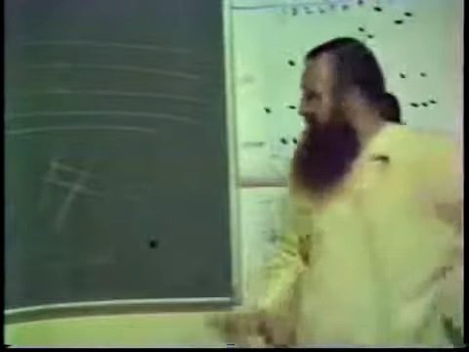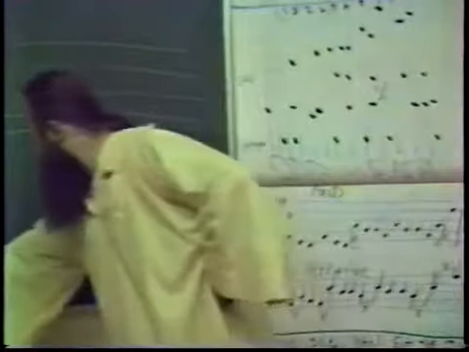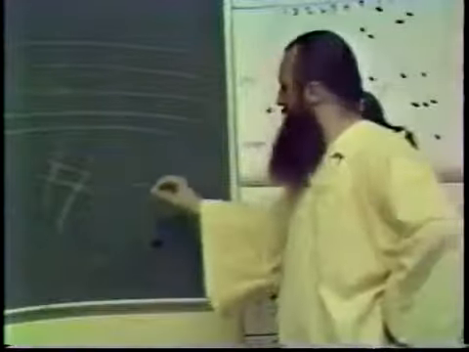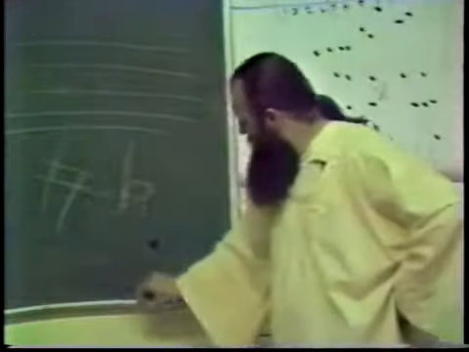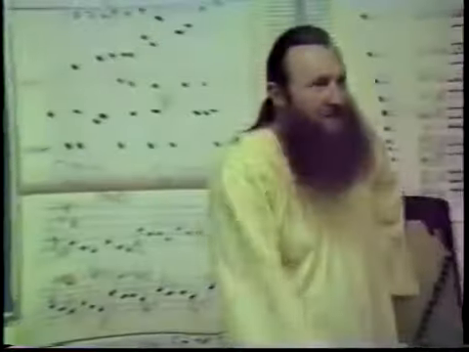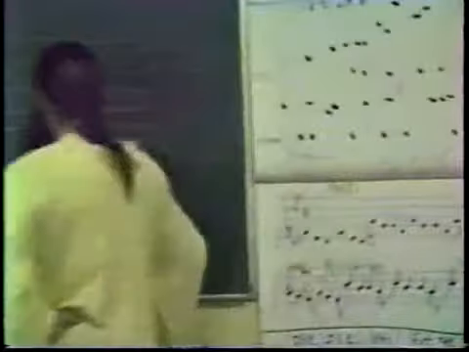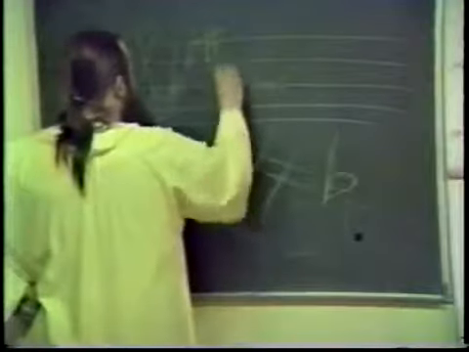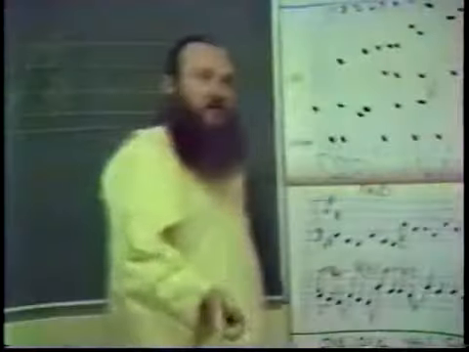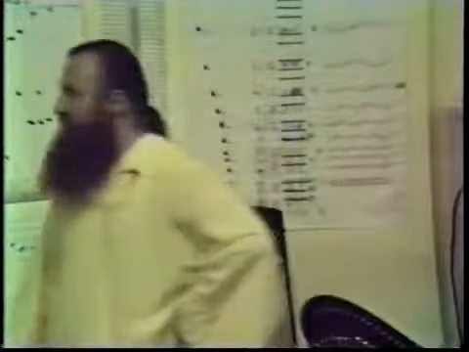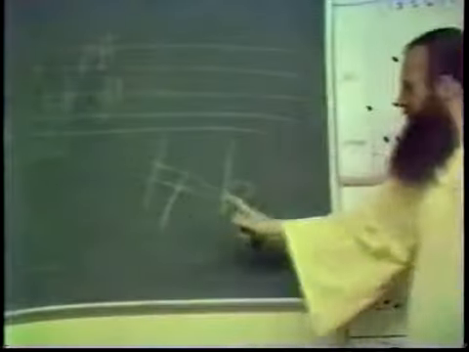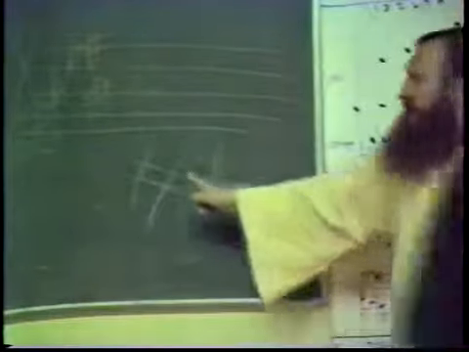Okay? But, something else about this sharp sign. It's a beautiful piece of iconography here. It also looks like that, doesn't it? What if I had sharps in the key signature? If it's canceling the sharpness, what is it doing? It's flattening. So in a sharp key, the neutral sign looks like a flat. And in a flat key, it looks like a sharp. The neutral does the opposite of whatever the key is, because it's canceling that.